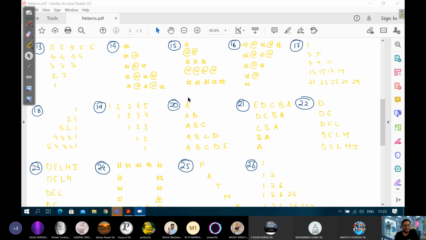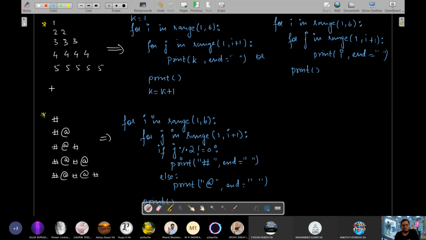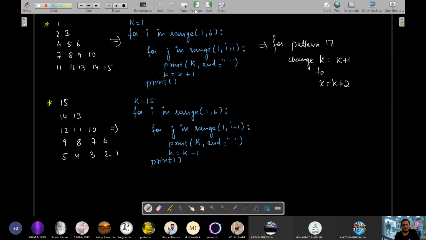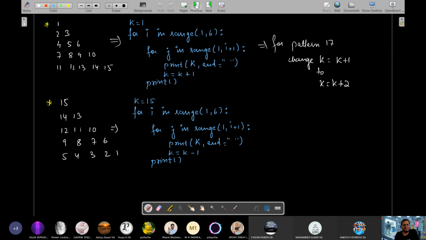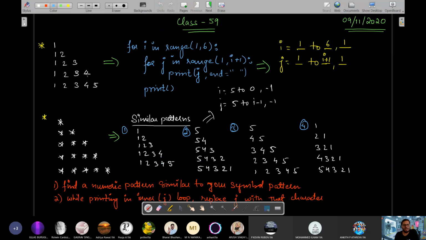17th we have seen. Okay. Coming to 26th, the rest we will discuss tomorrow, next time. Coming to 26, what you will see is that it is the same as this first question. Only thing is that j is not printed, j factorial is printed.